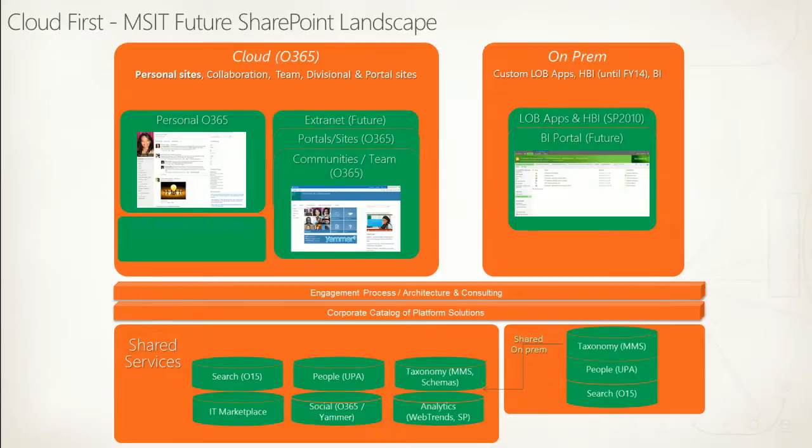Yeah, actually it was. So in the last 2 years, for those of you who were at the SharePoint conference last year in Anaheim, a colleague and myself talked about a lot of the customizations we were doing to My Site 2010. And as Steve just said, it's one of the things that was fantastic is a lot of those customizations that we had done, as much of a proof of concept, as much of a partnership with the product group, as well as to meet business needs, have now been fully replaced as we've been moving people over to the cloud. And we'll talk about that in a minute, but the personal site space was actually one of the very first things we started to move everyone to the cloud on.